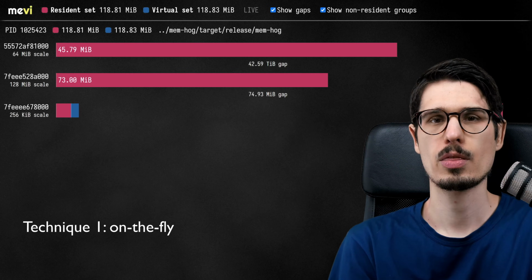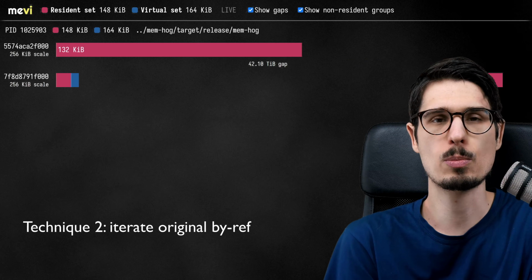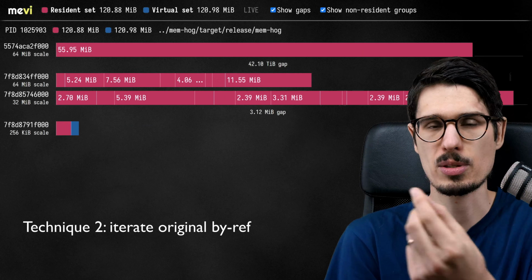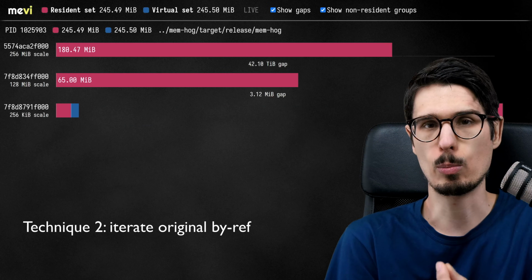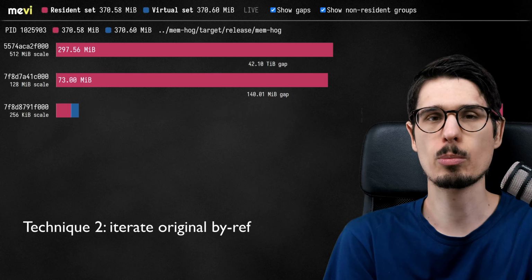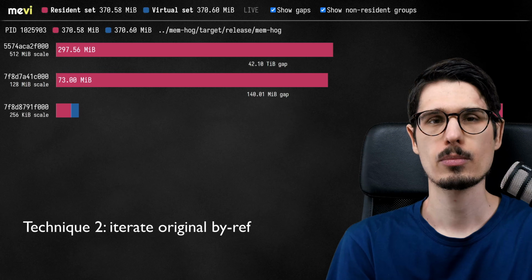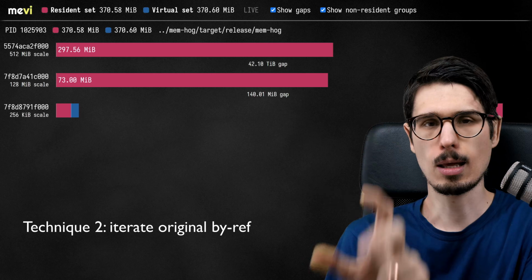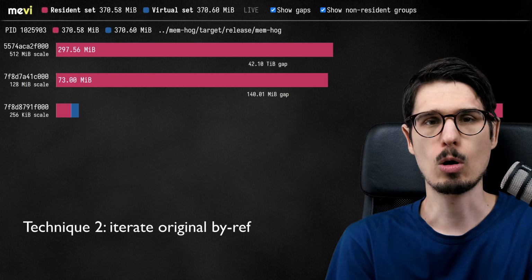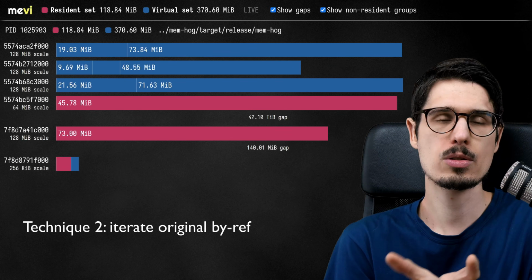The second technique first builds the original map, so we're seeing a lot of allocations both via mmap for the hash map itself and on the heap for the bloat. Then we build the reverse map by iterating over the original map by reference, and finally we drop the original map. Once it's done, there's a lot of memory we can let the kernel reclaim, all of it in the heap.